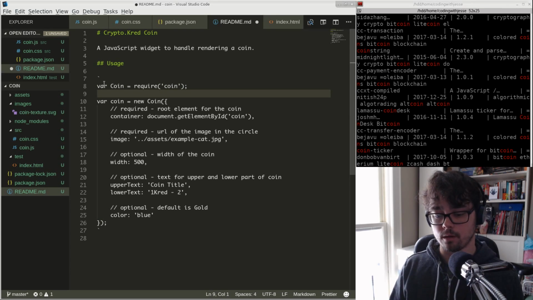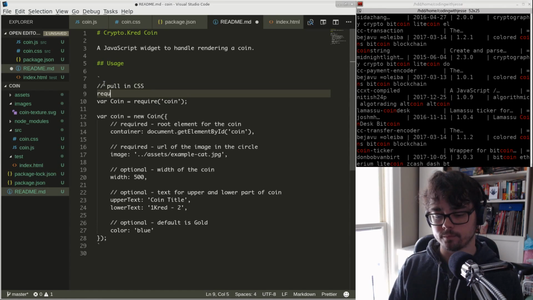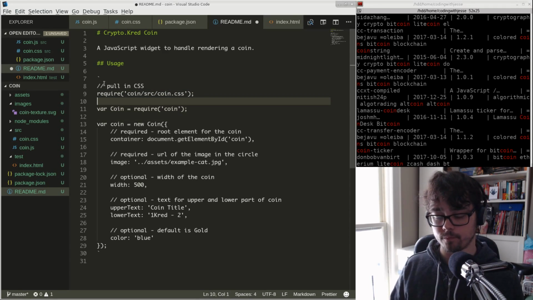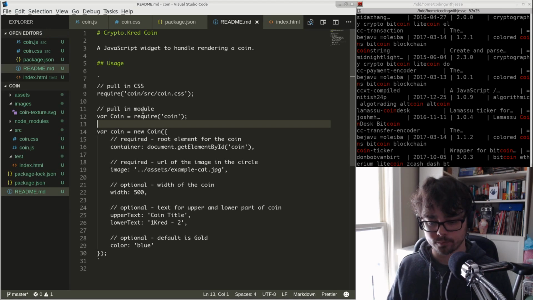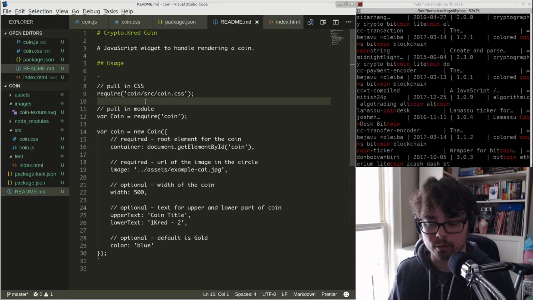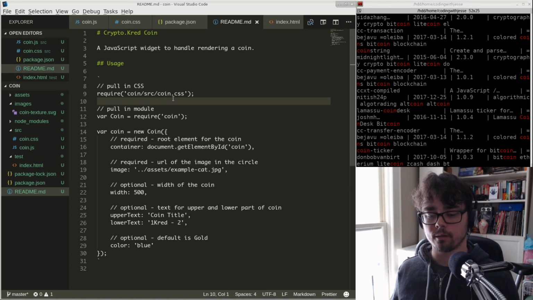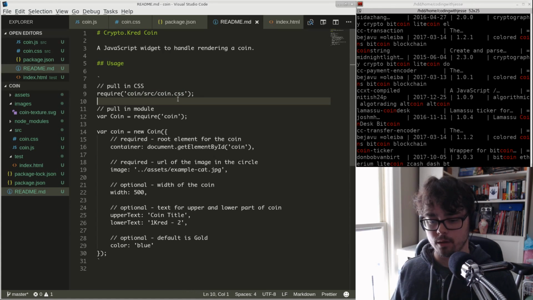And then I can say pull in CSS, coin source coin.css, pull in JavaScript, pull in module. And then at least someone reading this will be like, oh, I gotta do the CSS from here. And then they can do it whatever method they want.